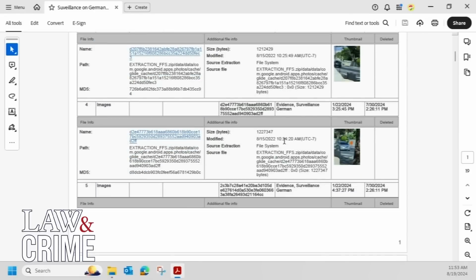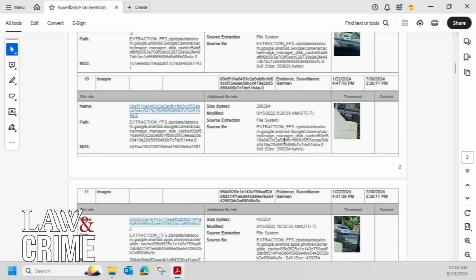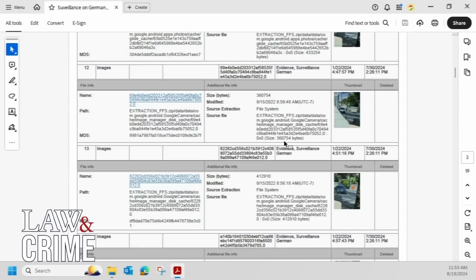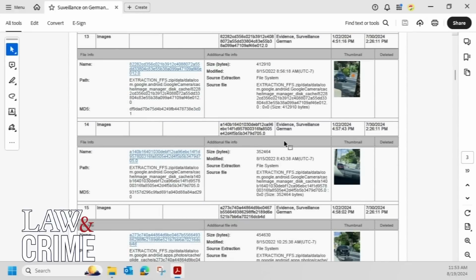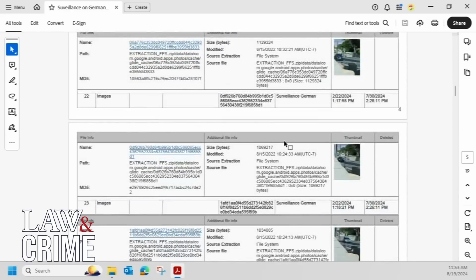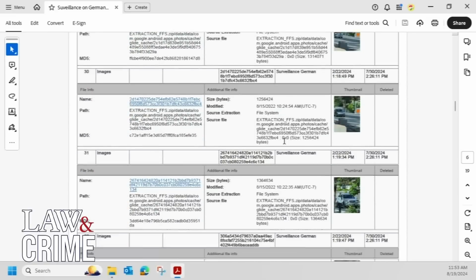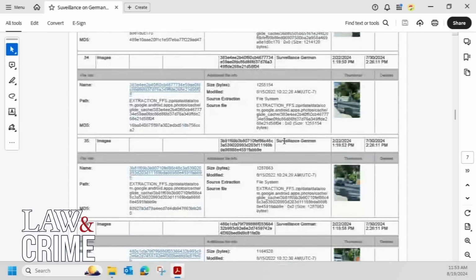And this is a rough look of what all of these images look like, correct? Correct. What appears to be captured in these photographs? Vehicles driving down a street. And they all appear to be from 8/15 of 2022, correct? They do.